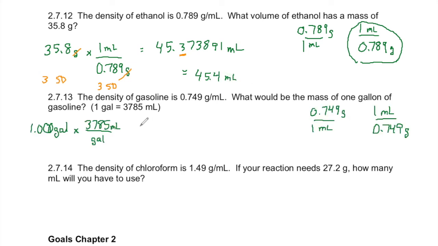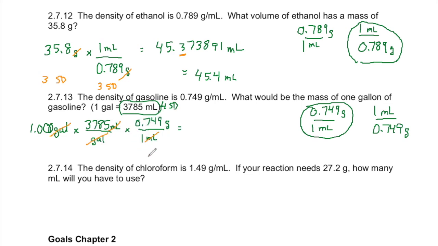All right, so we are going to try to convert 1 gallon of gasoline into a mass of grams. First, we'll go ahead and convert it to milliliters since our densities have grams per milliliter. And 1 gallon is the same as 3,785 milliliters. This relationship has 4 significant digits, so we could just go ahead and start with our 3,785 milliliters. And then we'll go ahead and use this conversion factor to cancel milliliters.